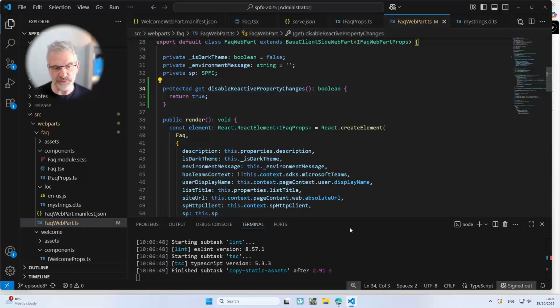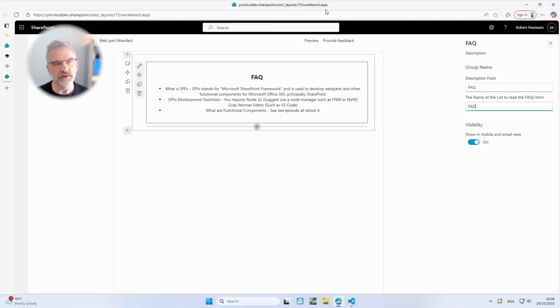So what does that do? Well, now when I refresh my page here and I go to the properties, you'll notice it's got an apply button down there. So as I change this, no longer is it trying to update in real time. It waits until I type it in and then click apply, and then it takes that name.